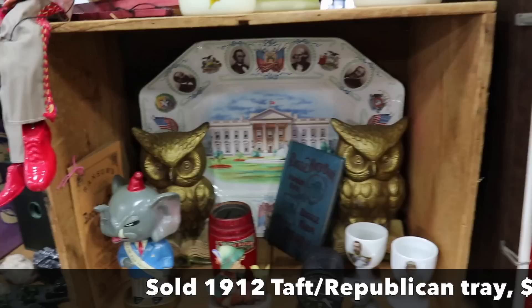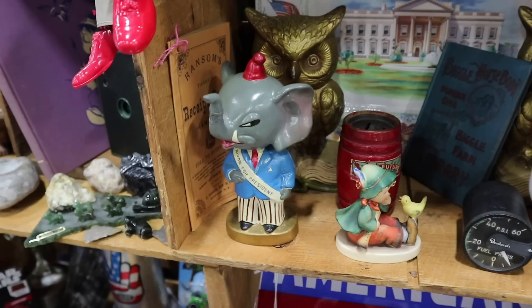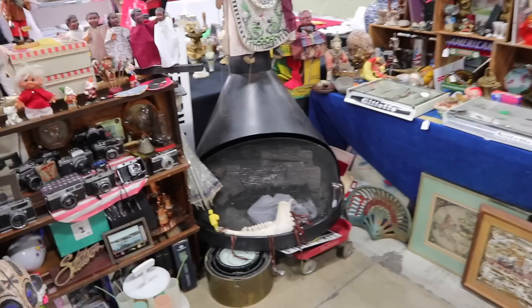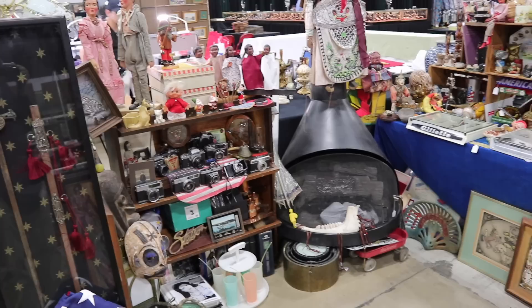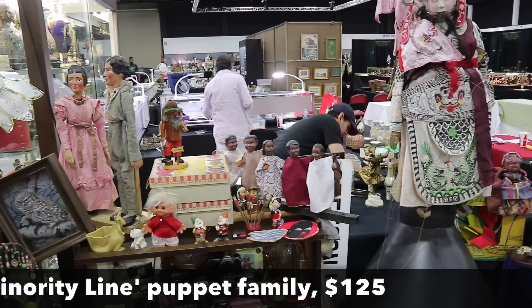Sold all but one of the farm books right away. I brought some political stuff because there's a political memorabilia show here in February, and sometimes people come to pick here first. This is Nixon for President — a bobblehead from about 1960; we called them nodders back then. Now we'll pull out and I'll show you this wall of interesting stuff. There is the fireplace — the majestic fireplace — which we salvaged from Zeno's grandfather's house. They're going to tear that room off the house but be able to save the rest, and there's no room for this piece, so I said I will sell it for him.